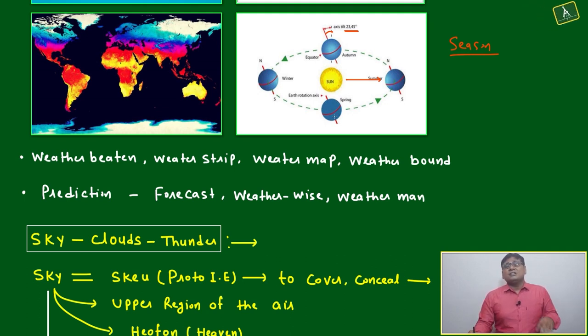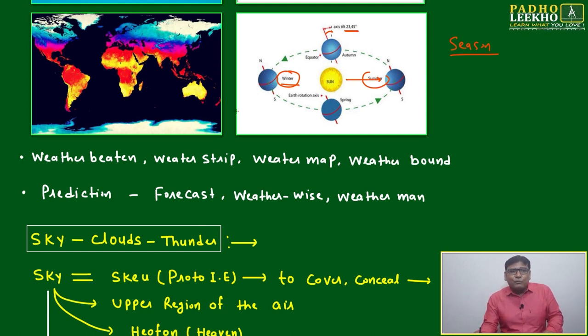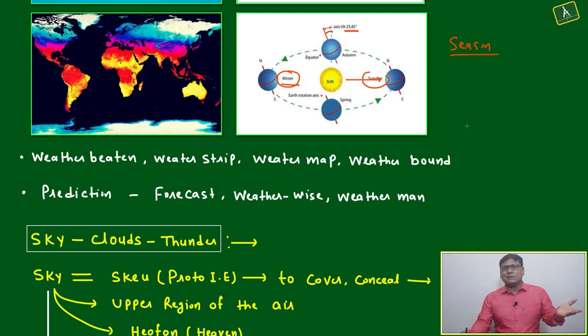This is 21.45 degree tilt, and due to this tiltness, one condition will create winter, another summer, because the plane of the equator will be at different angles at different positions. Based on the position of Earth, seasons will be created. Mainly four types of seasons are there, and we categorize three types: summer, winter, and rainy.